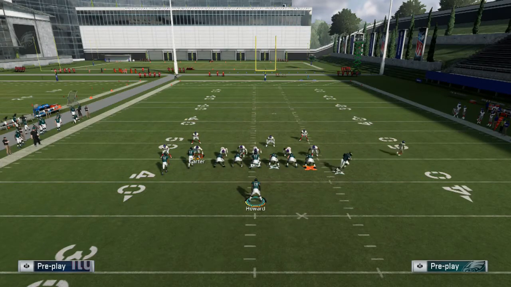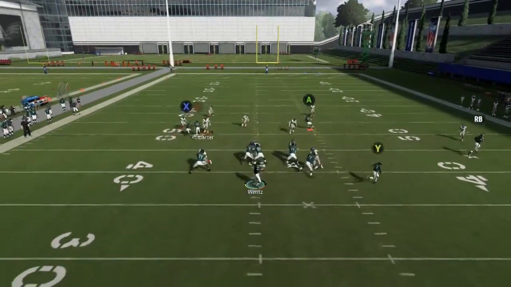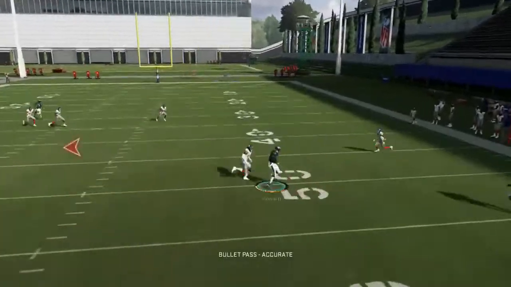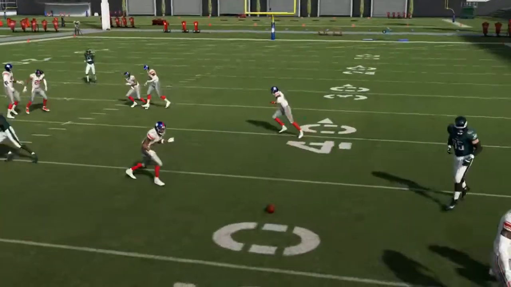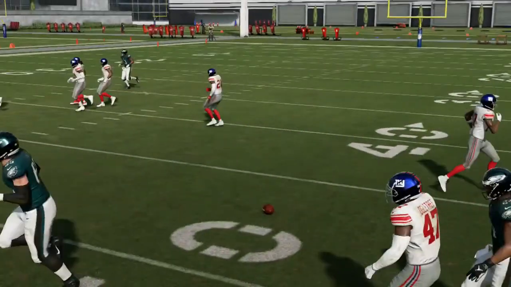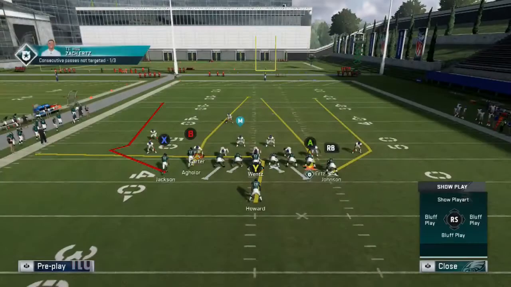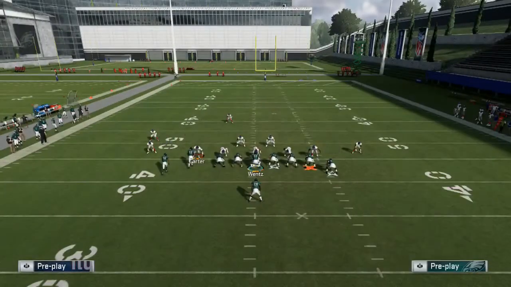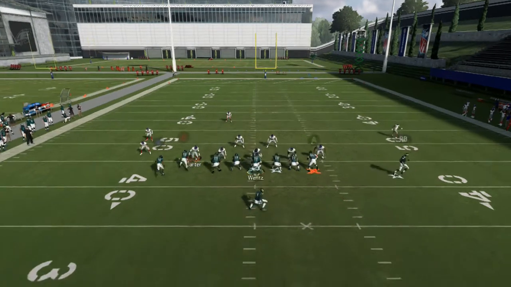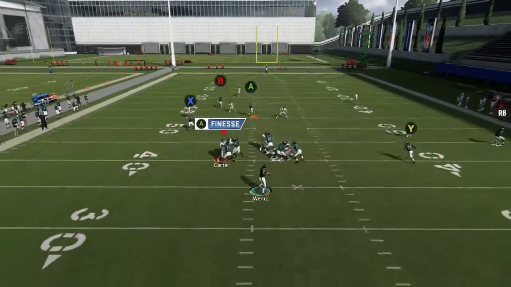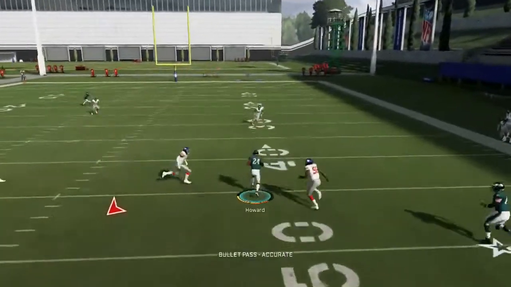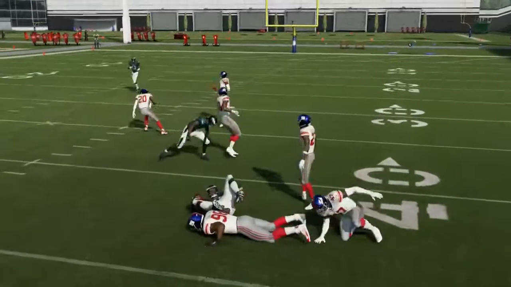You guys know I love to implement these running back wheels. They're super effective, and the reason being is because it makes you man up a player to your running back, and that's so key this year because it takes away zones from the middle of the field. So this is what the play is going to look like. We have a few passes that we can throw real quick, and then we have this route right here, which I absolutely love. So let me just go through the reads against cover 2.